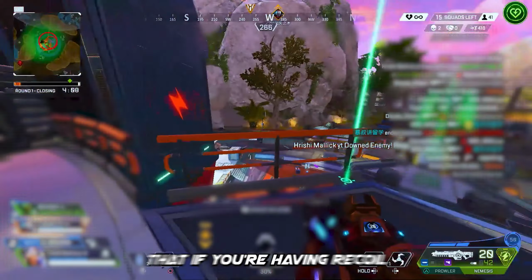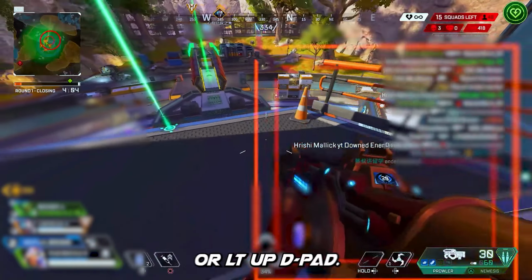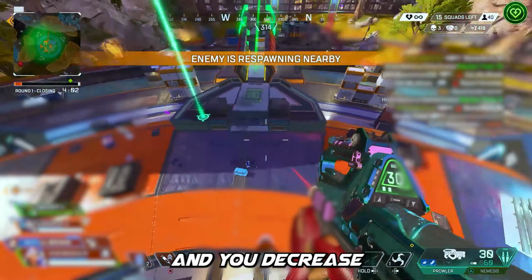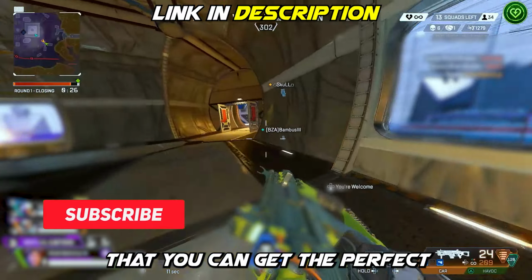Now it's very important that if you're having recoil pulling down when you select your weapon, when pressing the L2 up D-pad or LT up D-pad, that you go into sensitivity and you decrease your vertical values, guys. That is a way that you can get the perfect anti-recoil setup.